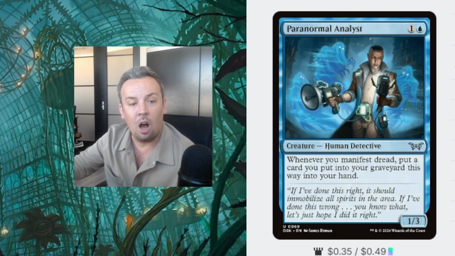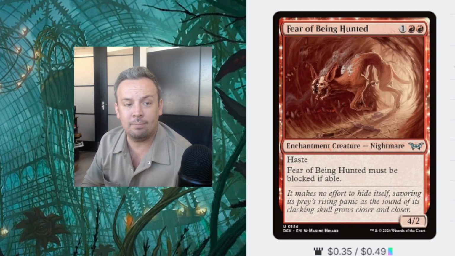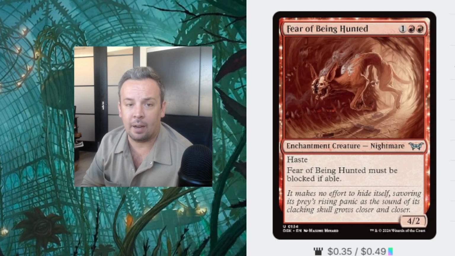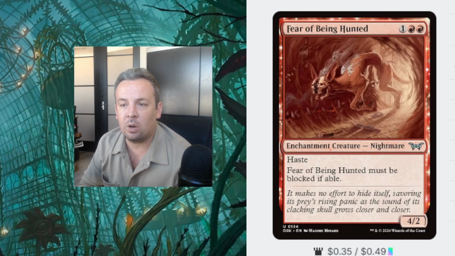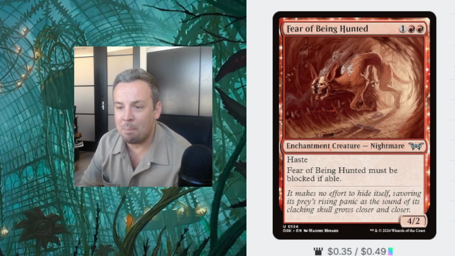All right, on to red. We just have a few in red. Some of these, you know, will be unexpected, but I really do think they're good. I think this is sick. First of all, it's an enchantment. That's relevant, Eerie. 3 mana, Fear of Being Hunted, uncommon. It's a 4/2 haste. They don't make those.